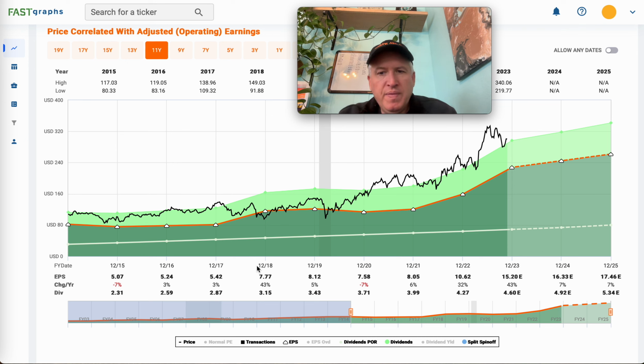So the one thing I do want to point out, well, there's a couple things. One is we have this big earnings growth year in 2018, which is a big tax cut year. It's probably not repeatable, and we actually can see that it hasn't been repeatable. The other is maybe some of this COVID stimulus money spike. This came a little later than a lot of businesses, and I don't know for sure if that's what's causing it, but I would assume that's the case, and that this is probably not repeatable either.